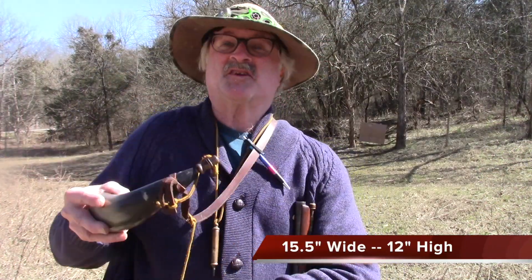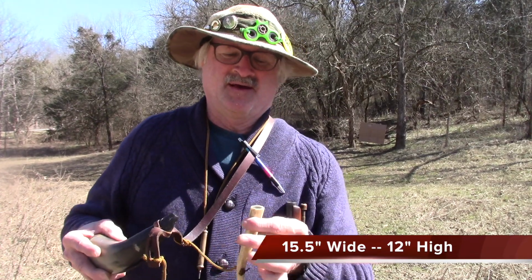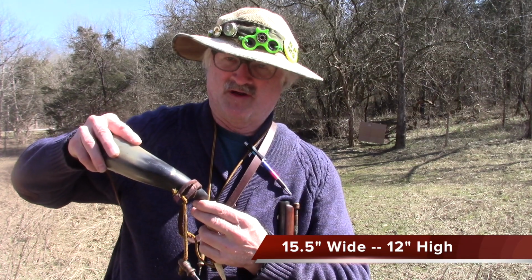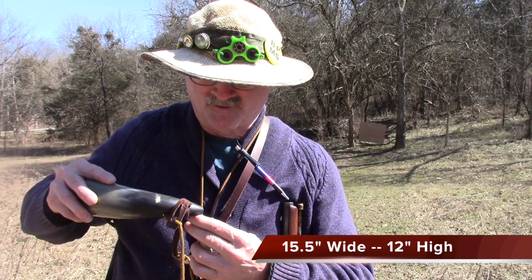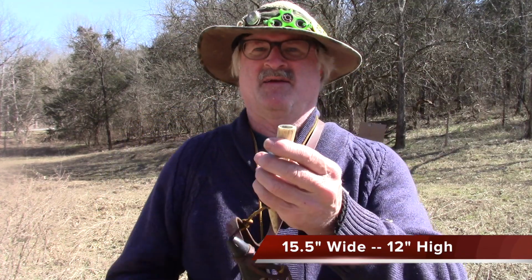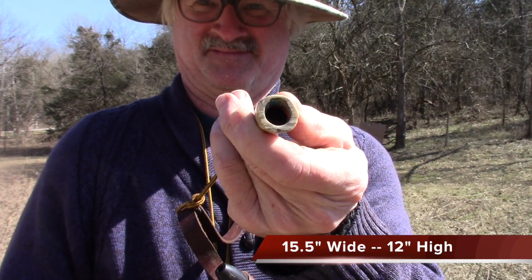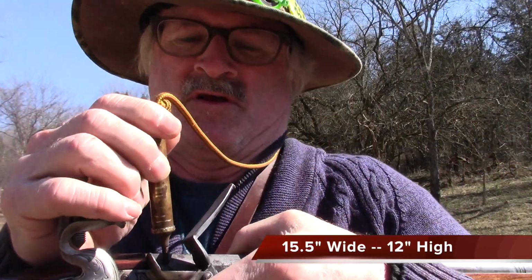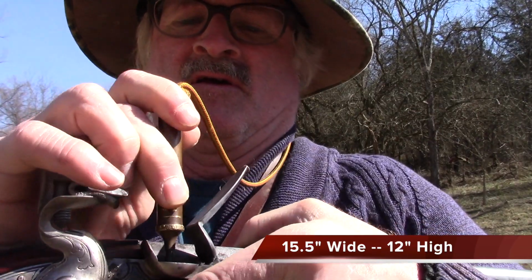Now let's try 60 grains this time. I don't have an official measure. This is a 90 grain deer horn charge, so I'm going to kind of fill it up. That's about right. I think maybe you'll agree. That's an official redneck guess. We'll put 60 grains down in here. Get some of that Shooters 4F in.